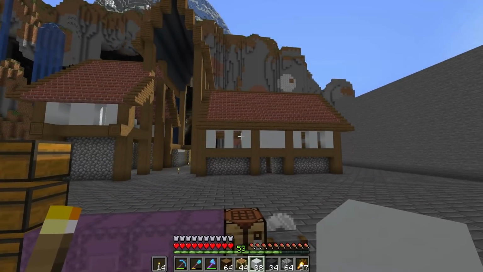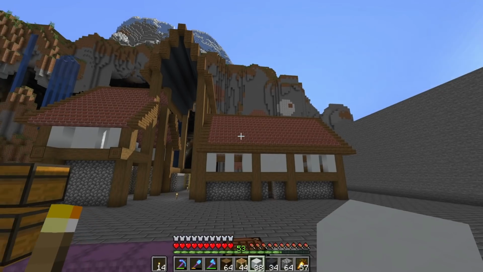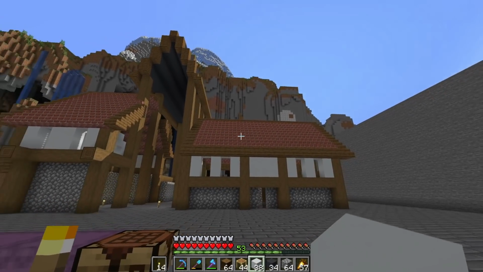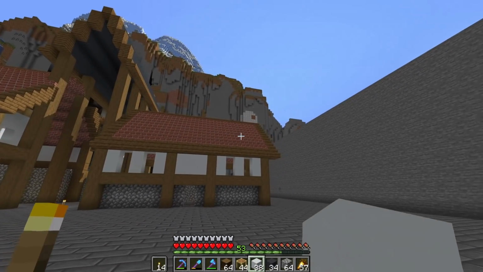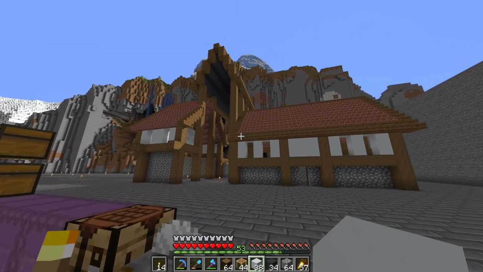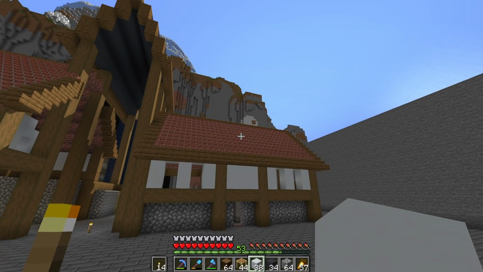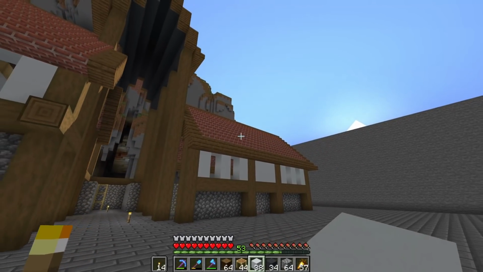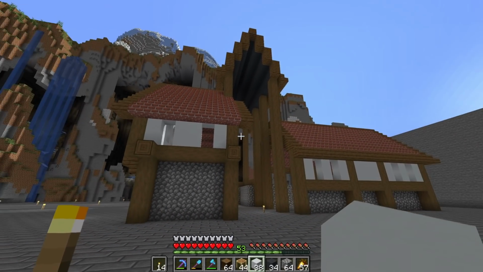So I want not only windows on this level, but I think I also want to carve into this roof here and add some windows into the roof up there as well. I think that will make that roof look a little bit different, as well as add more windows for us to look out of and let light into the inn. I think that's going to be really cool.